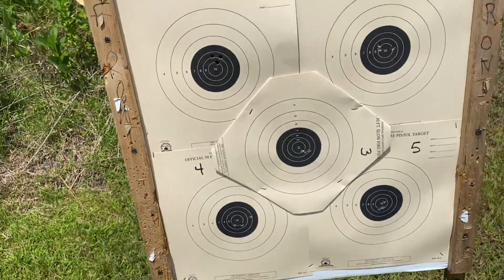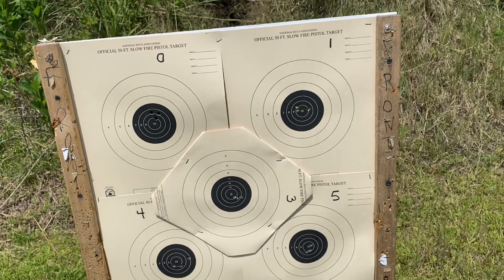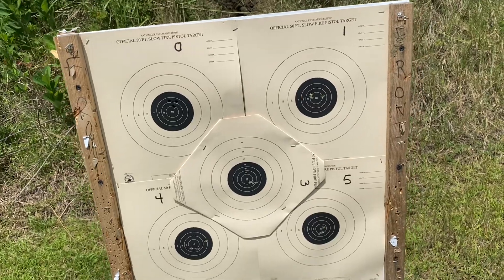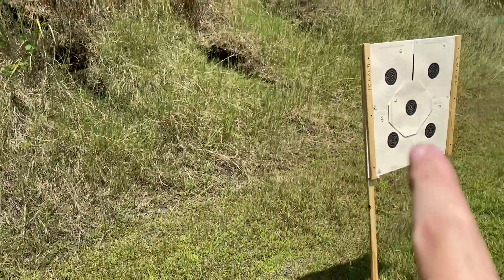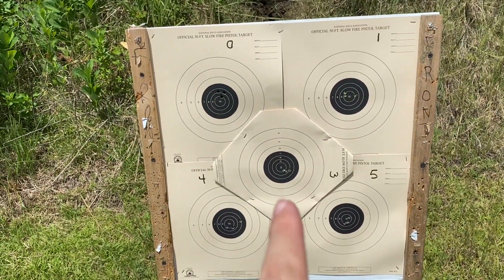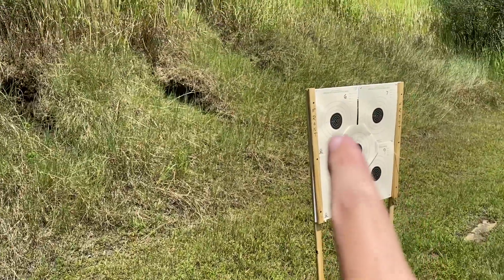I'm only shooting 108s today. I do have some 105s with me, but tuning the EC tuner is more time-consuming and I'm not really into that today. I had some pretty good results at settings 2 and 3, so we're going to continue working that node. We've got the EC tuner set up and I'm going through all the different settings — zero, one, two in the middle, three, four, five, then six, seven.